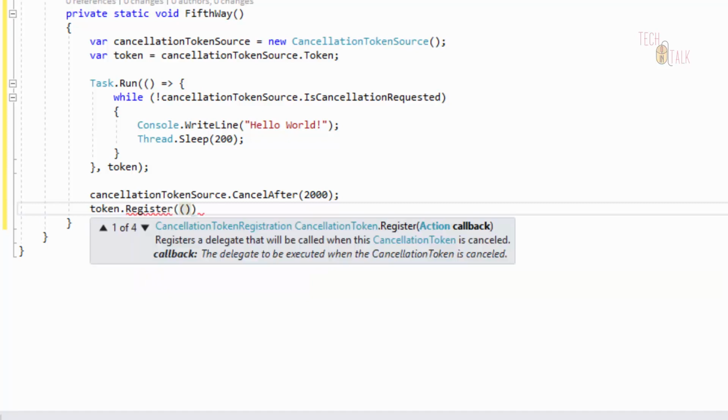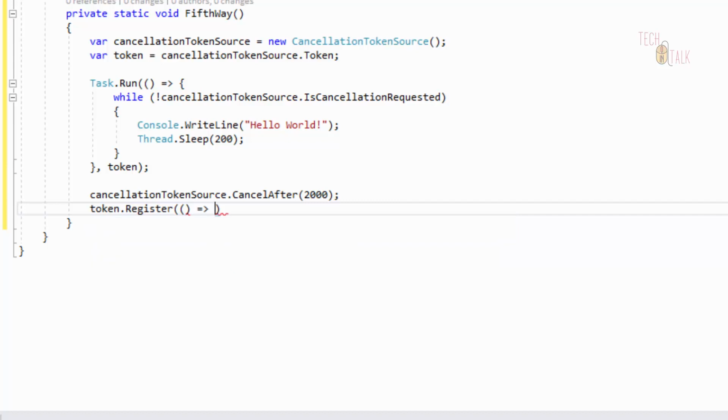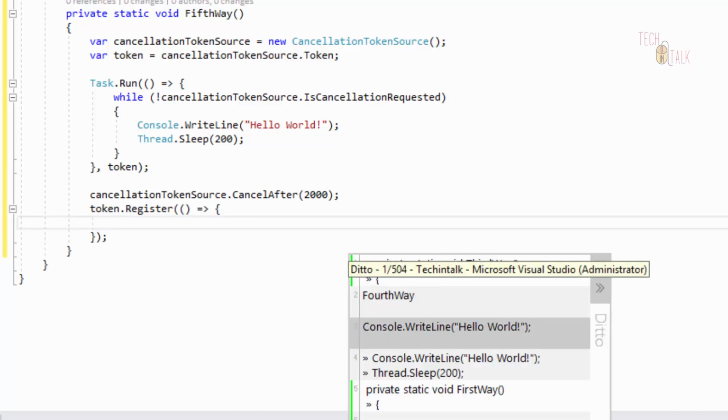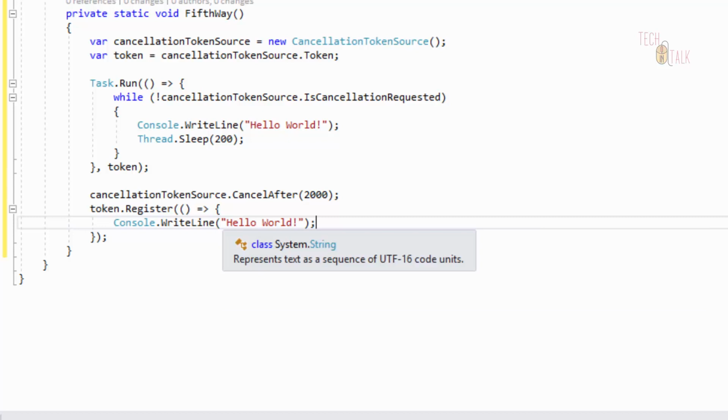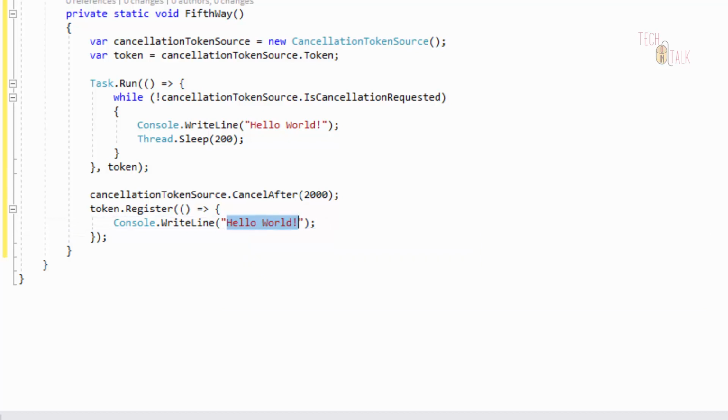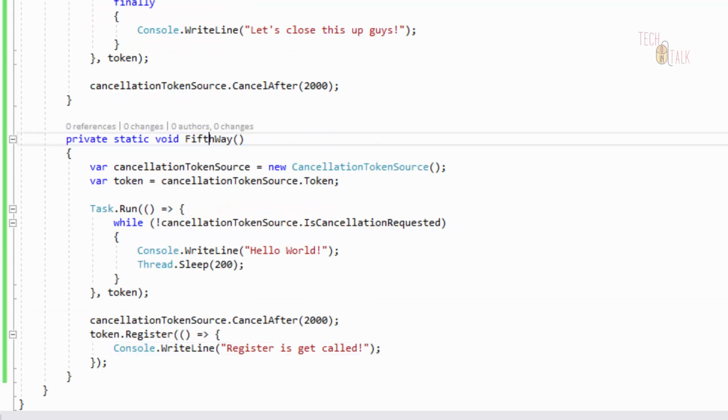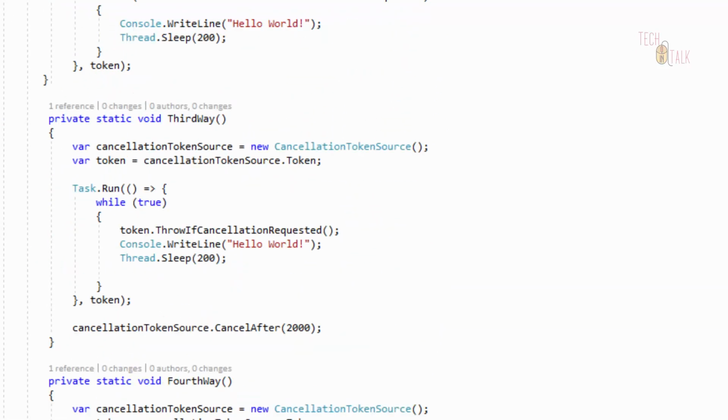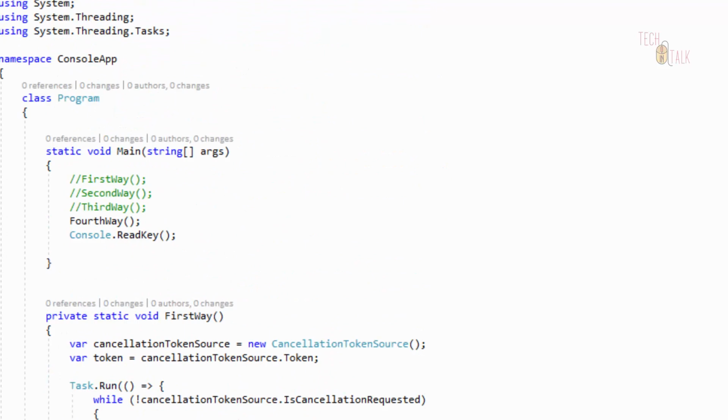So let's use this action, and inside this action let's just write to the console that Register is called, right? So let's execute our fifth way.